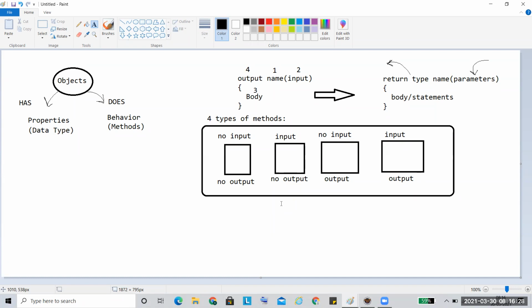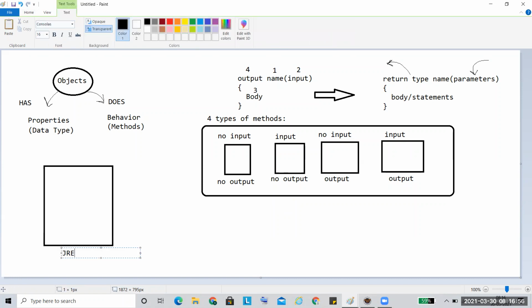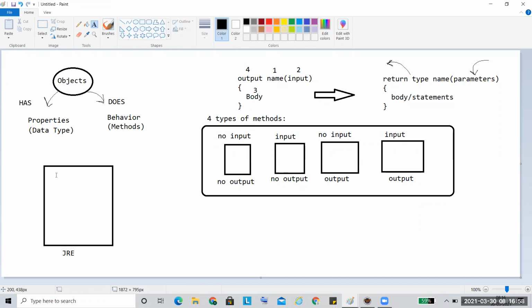That memory allocated for the execution of the Java application is called JRE, Java's runtime environment. JRE is the place where your application is running on the RAM, and someone in the class correctly pointed out that the JRE was divided into four different parts.